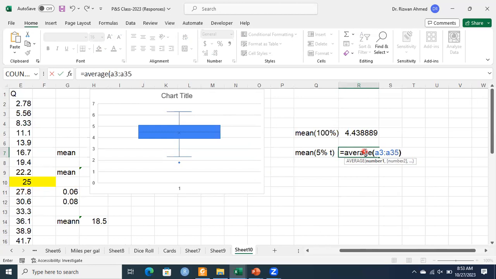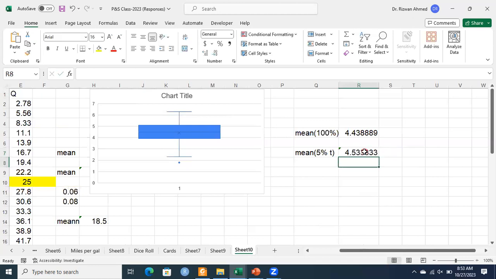We found that the data was not that symmetric. Therefore, 5% on the lower side was equivalent to one value and 5% on the upper side was equivalent to two values. That is due to the non-symmetry of the data towards the edges. We have got the value of 4.53.